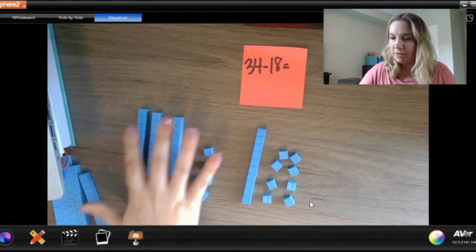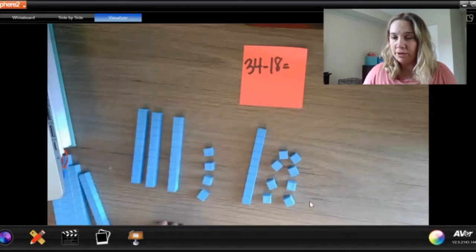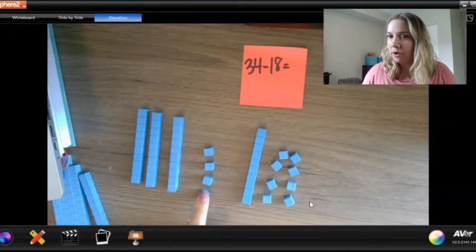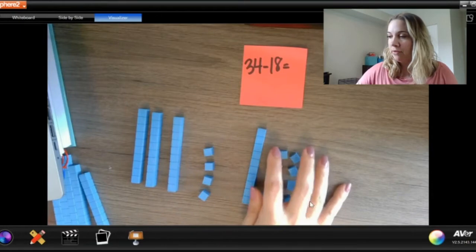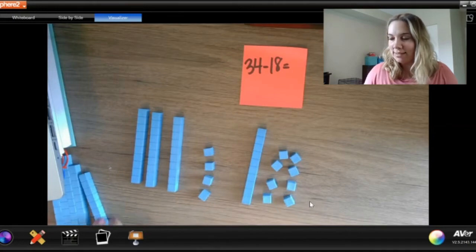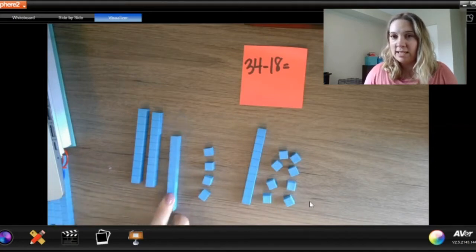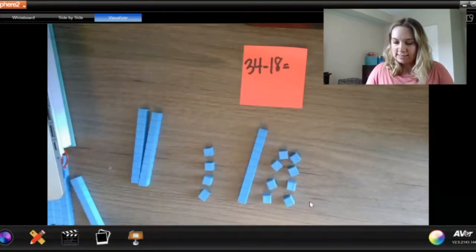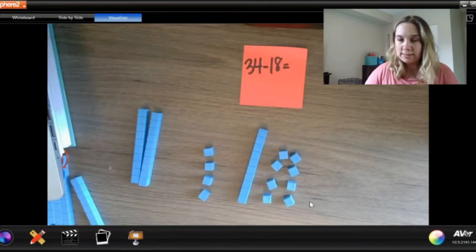All right, so now, instead of making our ones into a 10, we're taking away from this one, right? Because 34 is the bigger number. But the problem that we have is that 4 isn't big enough for us to take 8 away from. So instead of making our ones into a 10, we're kind of doing the opposite. So what we're going to do is take one of the tens from our 34, from our 3, and we're going to replace it with 10 ones.